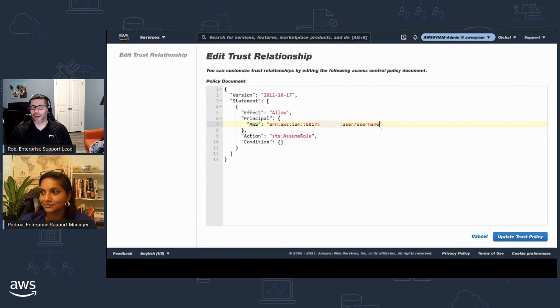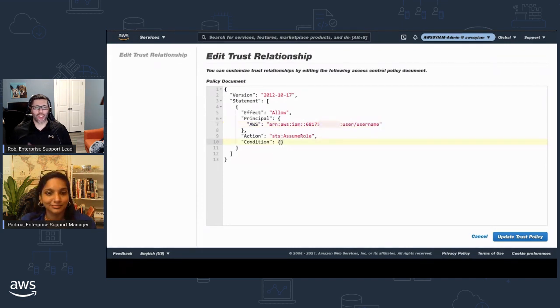You may not want to allow your entire other account access here. You may just want specific roles to be able to; it helps you get a little bit more granular in your permissions. You always want to practice least permissions where you can, so definitely take advantage of using this feature as well in the trust relationship.